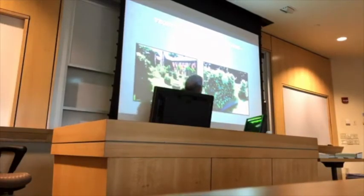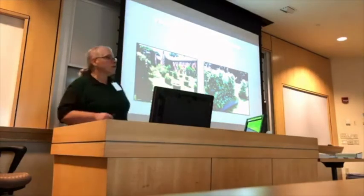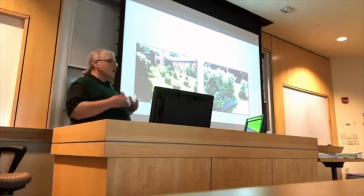See? Okay. All right. This is a 6-foot bed by a foot deep. Not very deep, but high management, high mineral management. Look at the level of production. That is a cucumber. We get the same level of production off of those cucumbers. Those cucumbers produce probably for the equivalence of about 10 weeks with enough for all the kids in the program to take home to their parents and for her to sell in her farmer's market. She has a farmer's market that the kids harvest for and sell at.